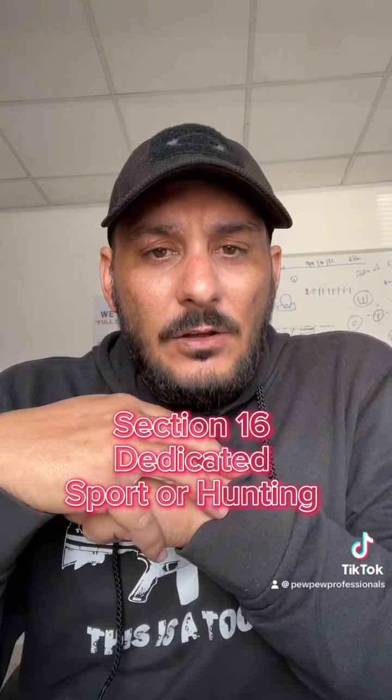Section 16 is dedicated status. Now, a lot of the time I get asked, how do we get dedicated status? You join a shooting club or a hunting organization and you participate or do whatever they require you to obtain your dedicated status. So once you have your DSS, your dedicated status, then you can apply for rifles like the AR-15 or the AKs or semi-automatic shotguns and so on and so forth. All right, just to name a few.